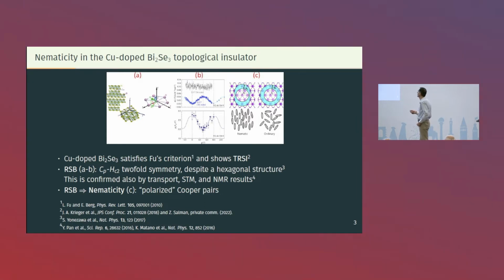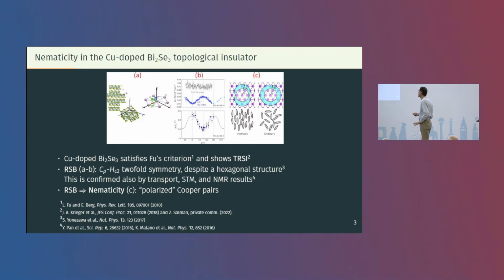What is very nice here is that this is at some temperature, in this case, I don't know, 0.3 K or something like that. But you change the field. In one case, above the critical field, so at high field, you have no modulation at all. But when you go below, you have a modulation, as you see here. And this is important: it's not only modulated, but it's modulated with lower symmetry than the hexagonal lattice. Therefore, this is a good candidate for a topological superconductor.